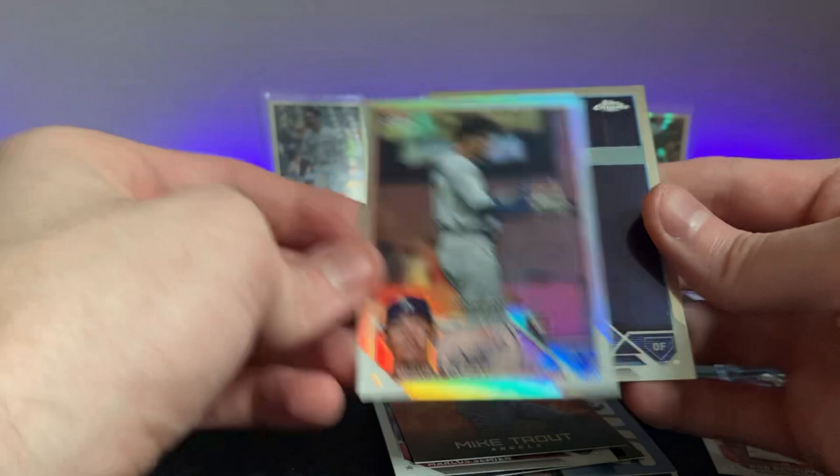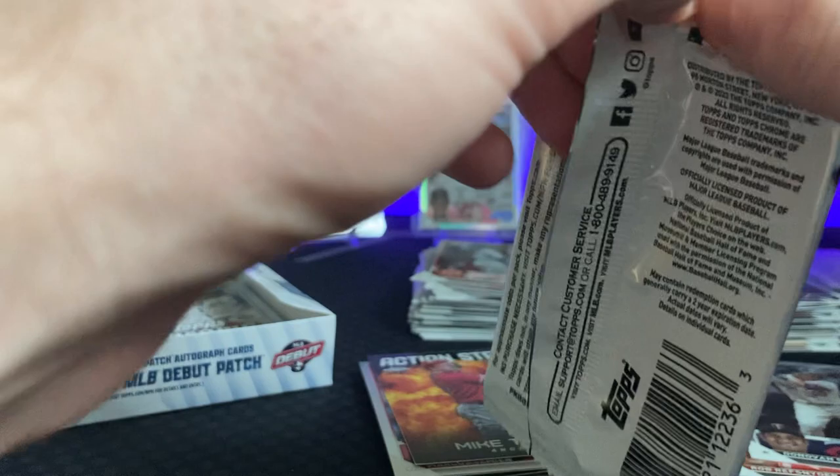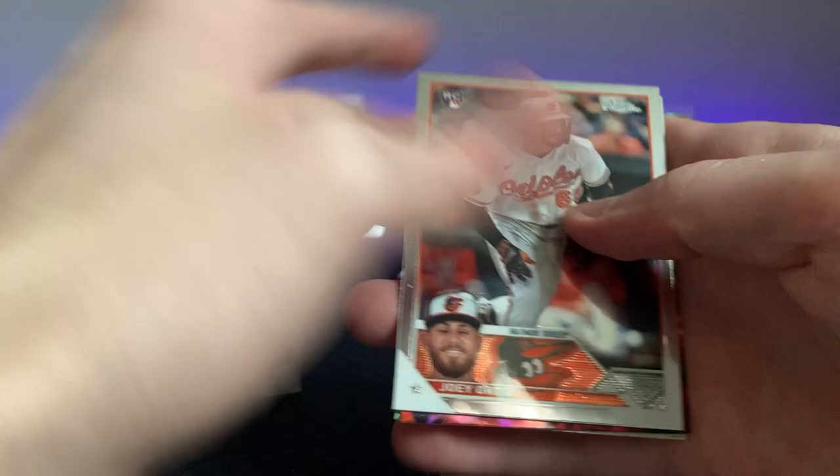No refractor — that's just insane how they don't have a refractor label. We're getting way too many refractors I think. Louis Medina, Oakland A's — I hope the best for them when they move. Mookie Betts on the All-Star Game. Britt Wisely — know nothing about him. Hoping good stuff comes from the A's and they move to Vegas. Hopefully they can boost up their salary and get some good players like they used to in the '80s and '90s.